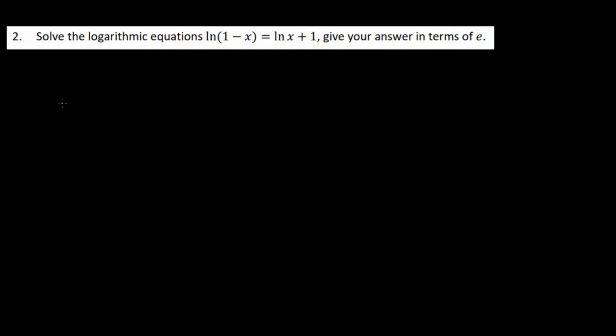Question two: solve the logarithmic equation and give your answer in terms of e. I will show you two approaches. It depends on you which one you want to take, but both are fine for me. The first one is by using the definition of log to the base of e. We know that the definition is that if y equals e to the power of x, then we can always write it as log to the base of e of y equals x.